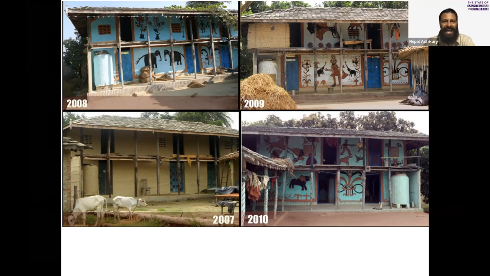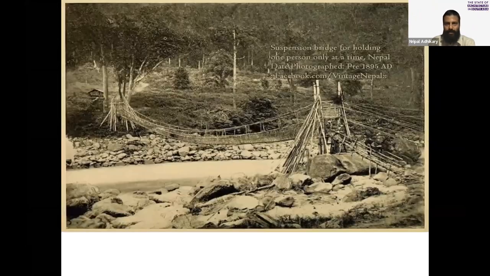But they don't see it as a chore or as a problem, as we see it. And then they paint it again. And then next year the rain comes and they repaint it. So it's kind of like a moving exhibition. And I'm like, wow, looking at these structures. Or even look at this structure, a bridge from 1895, 30 meters long, made with bamboo. It did its job.